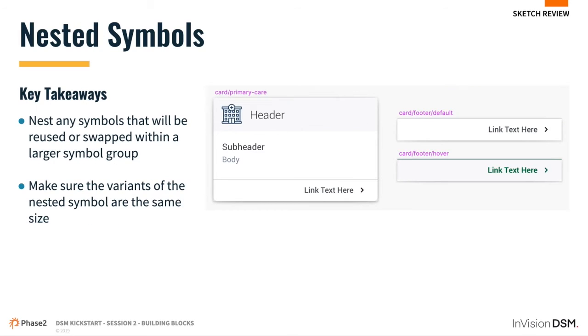As I mentioned briefly before, nested symbols are a great way to improve your overall workflow with symbols. Not only do they save time, but they also speak to the larger methodology of atomic design by essentially nesting your atoms into your molecules into your organisms, and so forth. In this example, we have two different footer states for this card we've been working with. By having these, it allows us to still have one card, but it can be quickly customized for content. It's important to make sure that all the variations of your nested symbols are the same size.